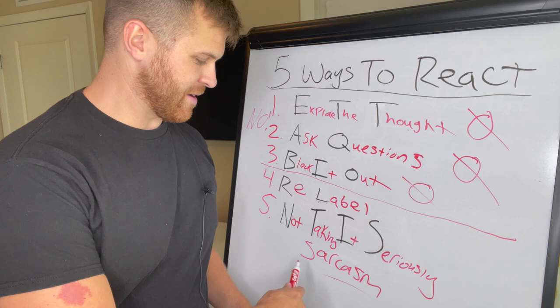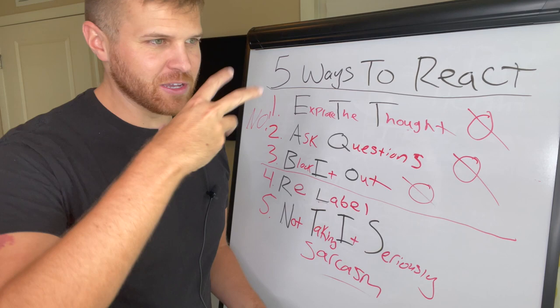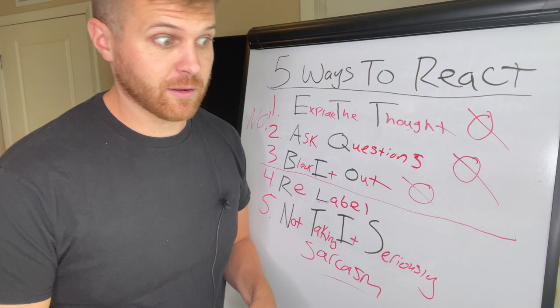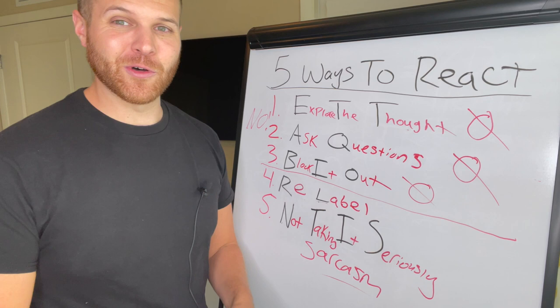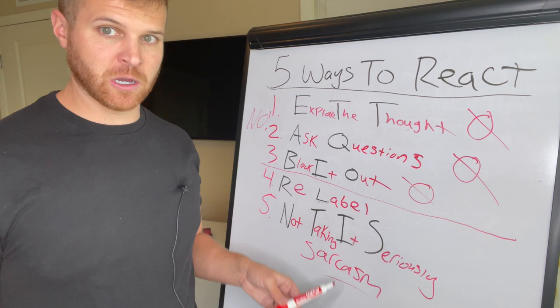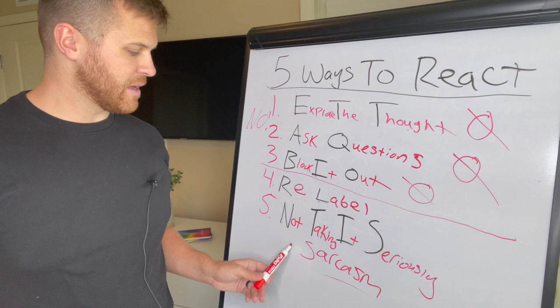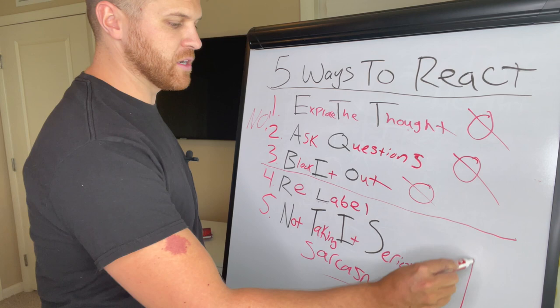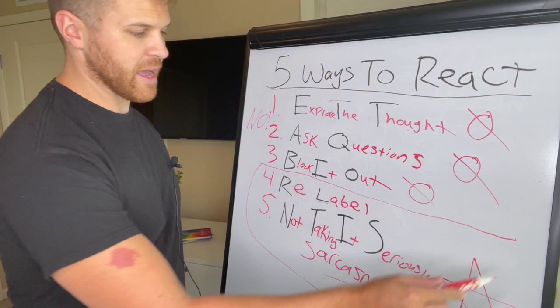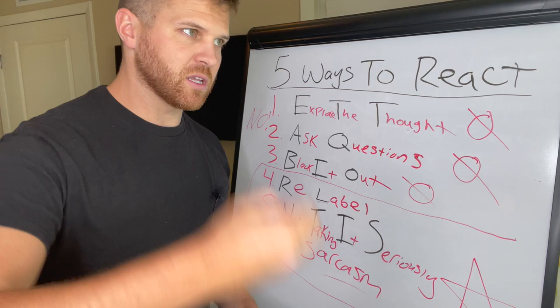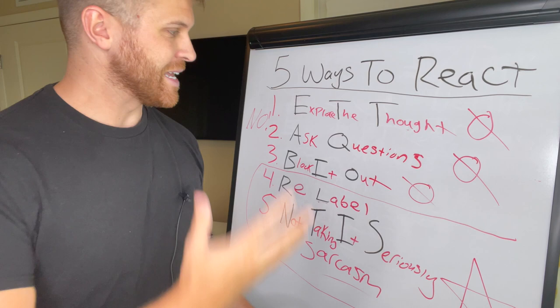So again, that's kind of a new one that I've been introducing more and more into my stuff because I feel like it's been working. Be sarcastic to the OCD, to the RJ, when these mental movies come up, don't take them seriously. Say, Oh yeah, I bet they really enjoyed that. Oh yeah. I bet that was really, really fantastic. But again, it's almost reverse psychology on the whole thing, but it's very powerful. And you'll still feel some anxious responses and stuff like that, but it's just going to be a much more lighter tone to your reactions and responses to the thoughts. So between these two relabeling and being sarcastic, not taking things seriously, very, very powerful. These are the things that you're going to want to do to really overcome the OCD aspects of RJ.